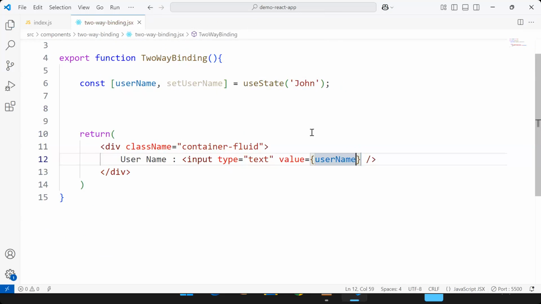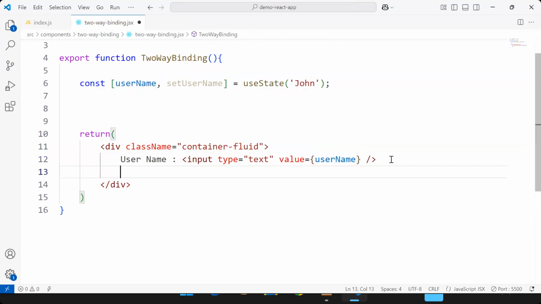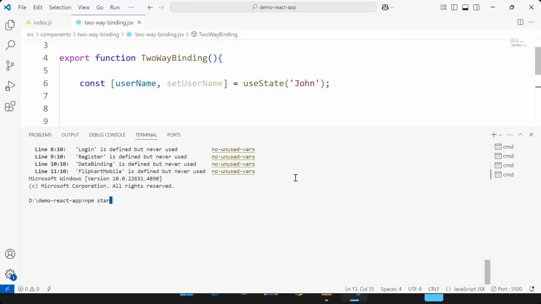That means in state there is some value, we are attaching that to the text box, and we will put that below in a heading, hello, and we will put username. So this is okay. npm start, okay, that's okay.